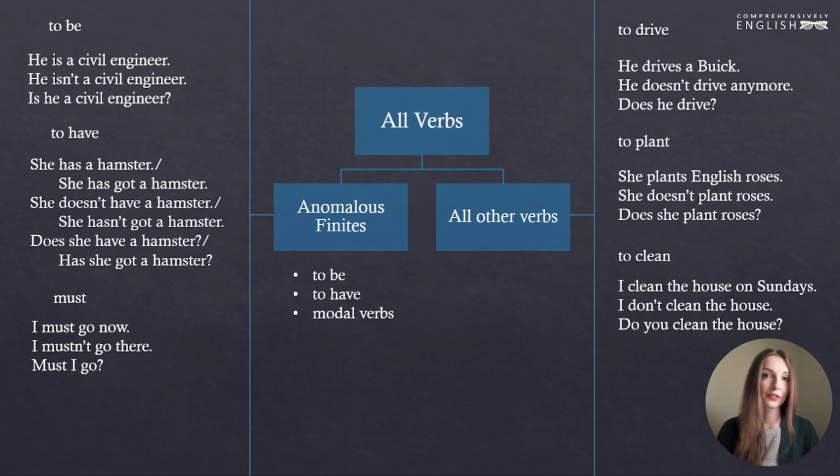There are not many of them. They're basically to be, to have, and the 9 modal verbs, and some semi-modal verbs. They also behave strangely, let's say so, and you can also see that in my videos. The rest of the verbs are easy peasy because they always do the same things in all the tenses. They take auxiliary verbs. Knowing what auxiliary you need to use in each of the tenses, you'll be good to go. Then you will have to learn the table of the irregular verbs, and that's it.